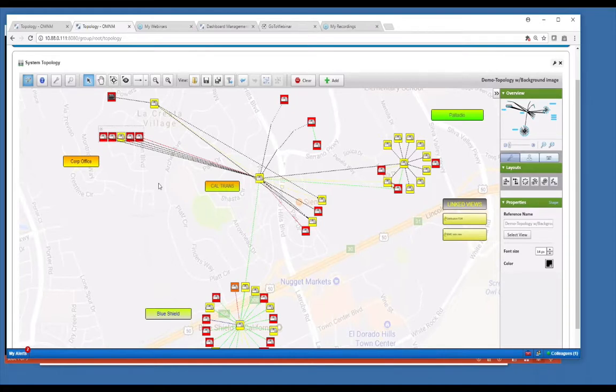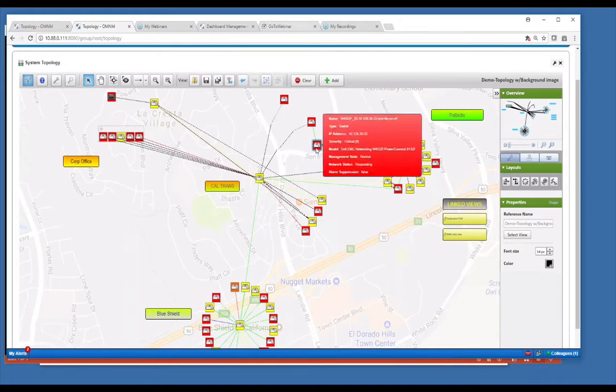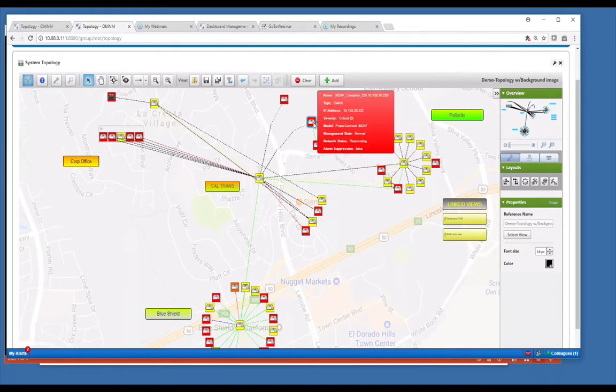So what you're seeing here is, again, the links. You're seeing various Ethernet links. It will tell you what kind of link it is. When you hover over it, you'll see the information. You also see if you have alarm states related to a link. You'll see one here, a critical alarm related to that. You'll see others that are in an informational state, or the yellow for an IP next hop minor link. We also have alarm states rolling up at the device level, so you'll see some are in the red critical state, depending on what's going on.